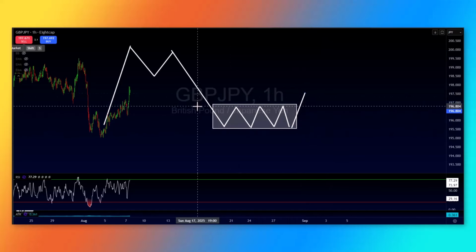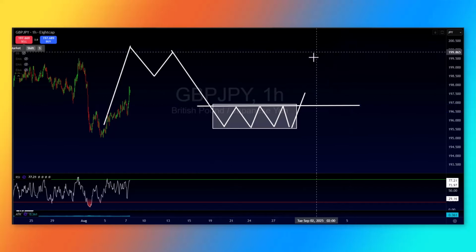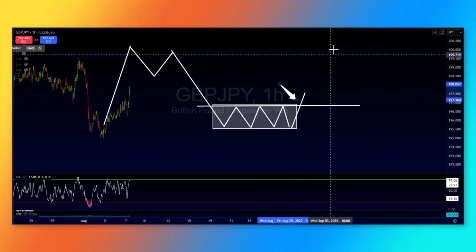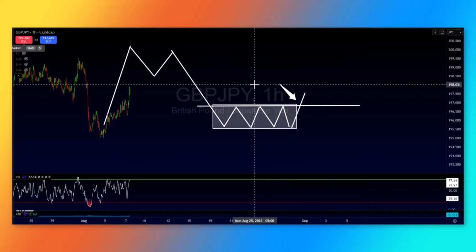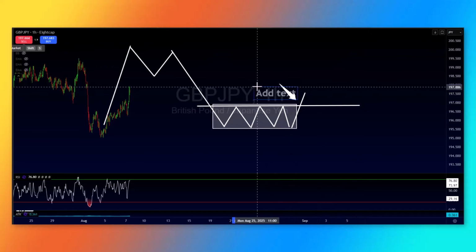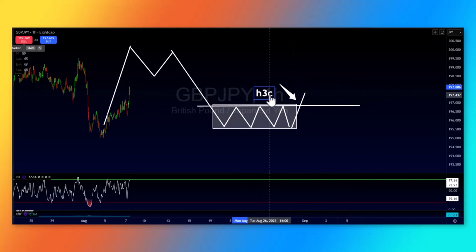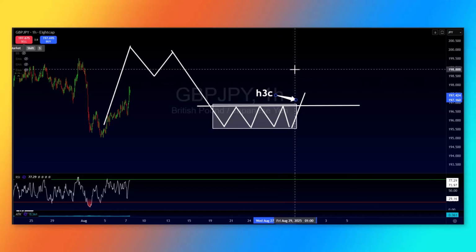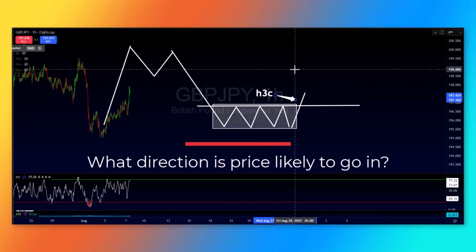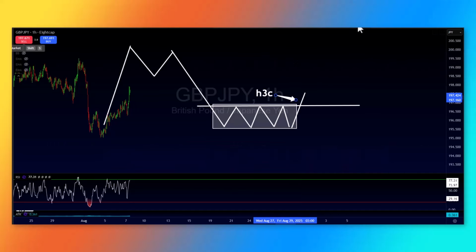Well, now this goes back to our original principles. I identified what here? We break and close above this level. That gives us what? A higher high, higher close, or a break above, close above, right? Based on what I identify with this higher high, higher close, violation of structure, I can now predict that price is likely to go in what direction? Higher, right? So my prediction is up.